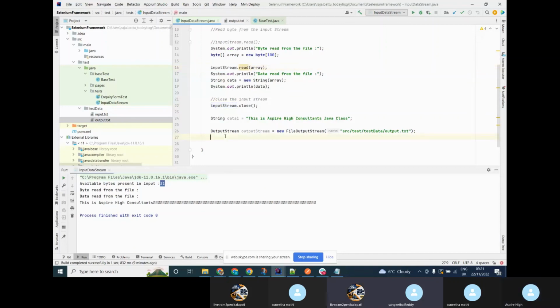Here we are converting string into bytes.